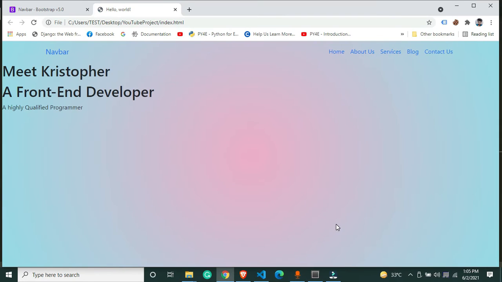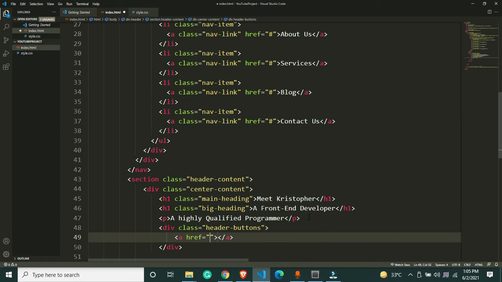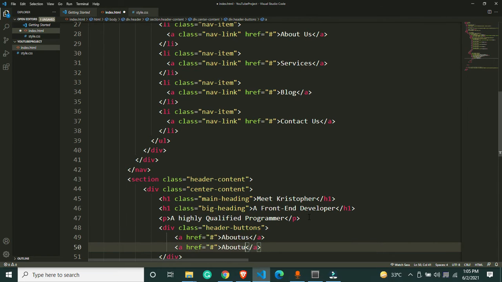So we just got our content over here. Okay, and that's good. And after that I'm going to give the header buttons class, and inside this header button I want a button over here. Okay, about us, and then read more. Whatever the button name you want to give, you can easily give.